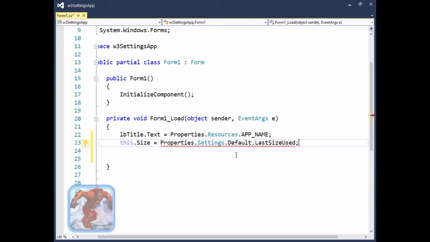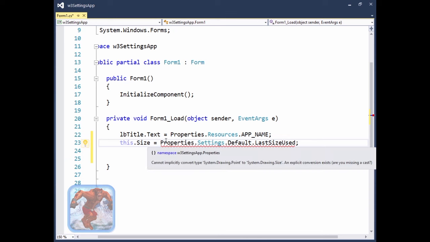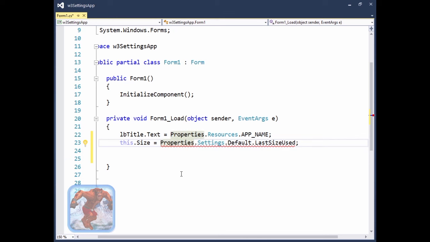But there's an issue because this is thinking it's some unknown namespace type. It doesn't know how to translate it. We know that it's a size object. So we have to cast it to the size object. See this size form dot size, that's a size type, right? So we have to cast it. That'll make the error go away. So now it's going to get the size of the window and resize it. We set it to like 100 by 100, so let's see how it adjusts the screen size for that form in a moment. Let's do a couple more retrievals of the settings.